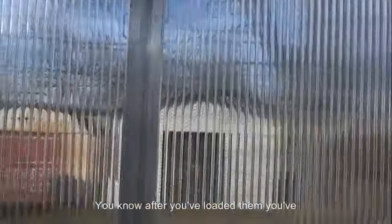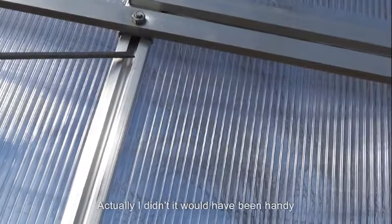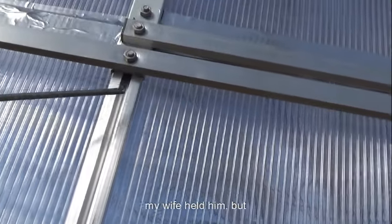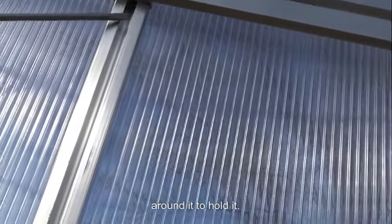After you've loaded them, you've got to put in these two here and these two that it tells you to put in, bolted to the bottom. At the top, then I put a rubber band on it to hold it. Actually, I didn't. It would have been handy. My wife held them. But if you're doing it, this is a good idea I found on the rafters. Put a rubber band around it to hold it. You got a lot of rubber bands.